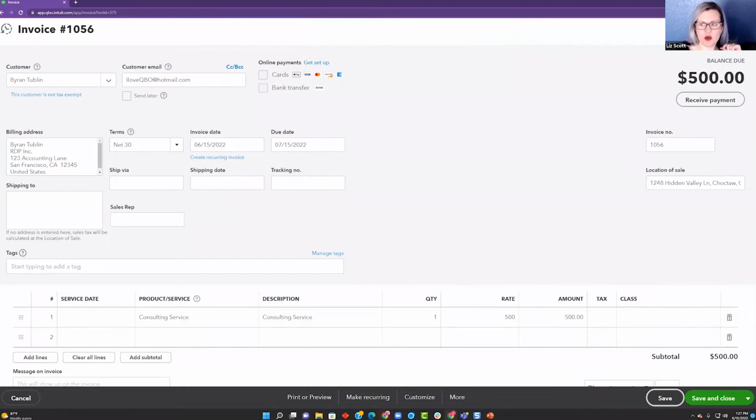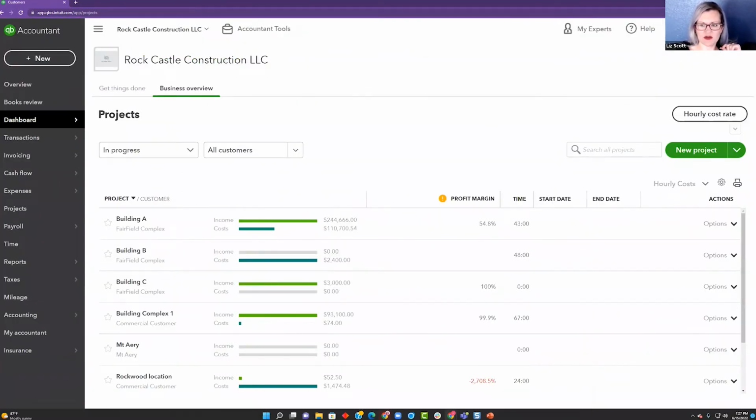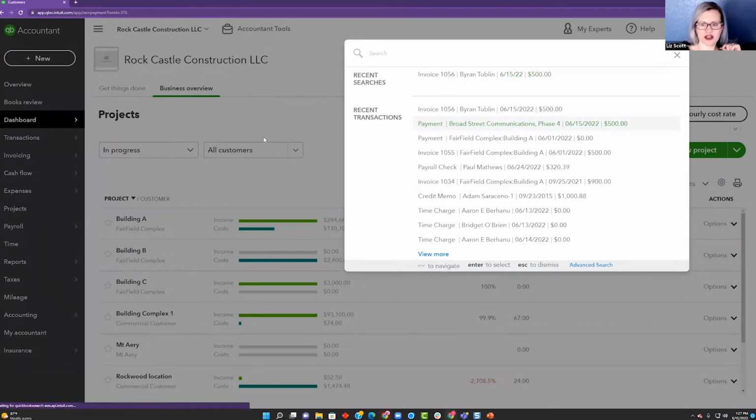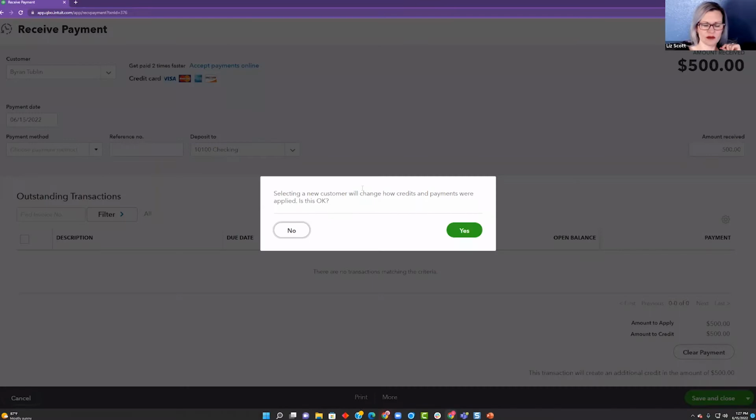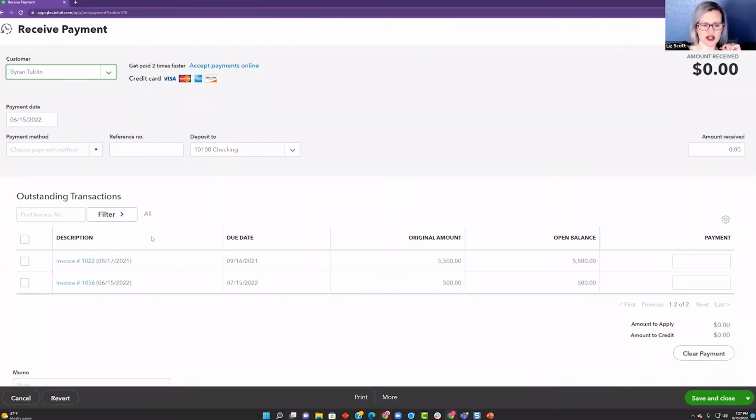And I would need to go back over into my received payment to make sure that the received payment also matches. So say you change that, and do you have your payment here that you want to match up? So that's one of those little things I just want to call out, that if you do make some changes in the structure of your customers and sub customers before you convert over, you may have some of these little pieces that just to be aware of.